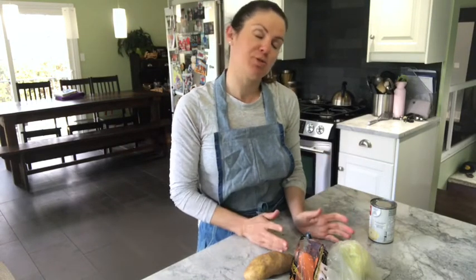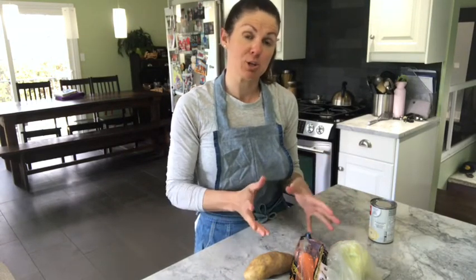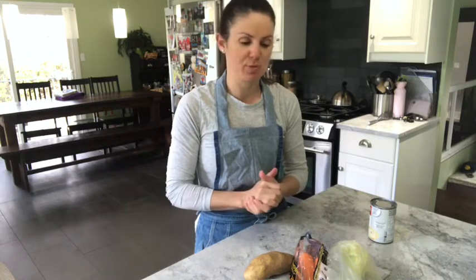Today we're going to be making Mom's homemade chicken pot pie, literally. So I spared you the part where I made the dough, which I have cooling in the fridge right now. I actually made it yesterday because it's good for it to cool, because when you're manipulating it, if it's not cold, it can get very sticky, it can break apart, and just be an overall mess. So I had yesterday used the recipe which I'm going to be showing you now.